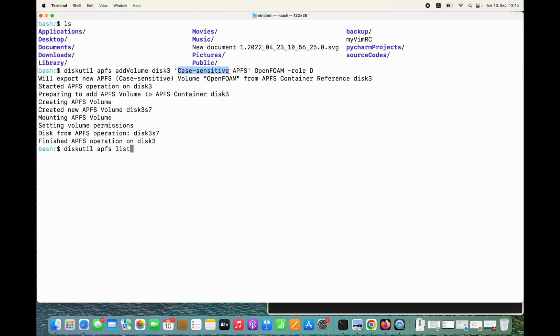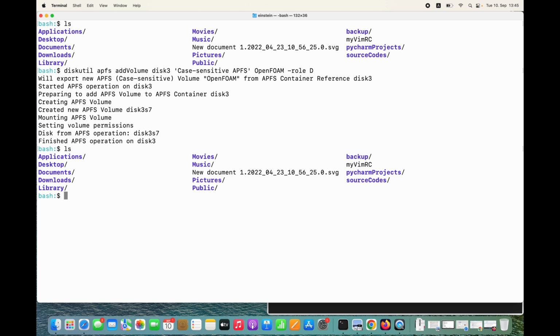If you also list, I'm not going to hit the return key right here. You can try, because I just don't want to share that information. If you do that, it also gives you the information for every volume, whether it is case sensitive or case insensitive. So right now you see that it tried also to mount this drive.